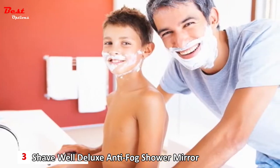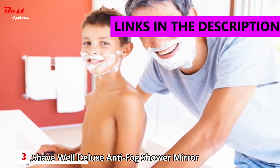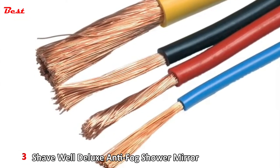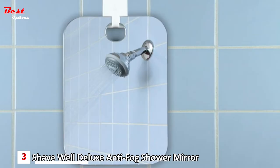As a rite of passage, young men are most often taught to shave by the previous generation of shavers, leading them to believe that there is only one way to shave — the way they were taught. Most men want a close and comfortable shave. However, dry facial hair has the same strength as a copper wire of similar thickness. Did you know that after only two minutes of hydration your beard loses 70% of its tensile strength and becomes easier to cut?